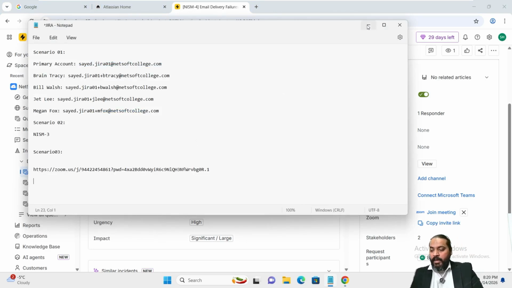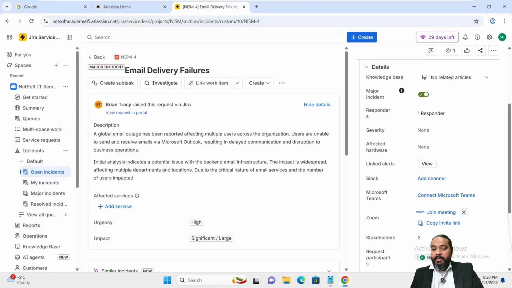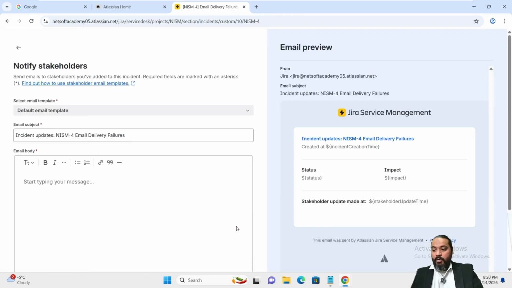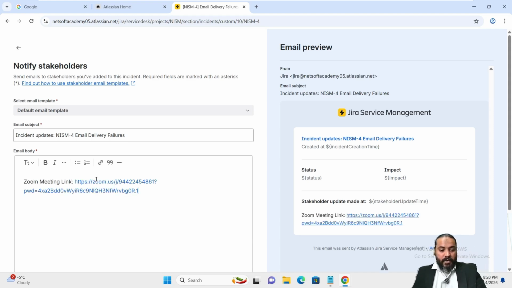Now let's move ahead and perform the next step. To perform next step, we'll scroll down in middle panel. Under activity, we'll click on notify stakeholder, and we will add the meeting link. We'll say Zoom meeting link. Paste it.